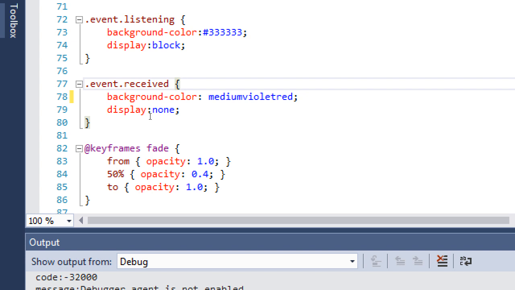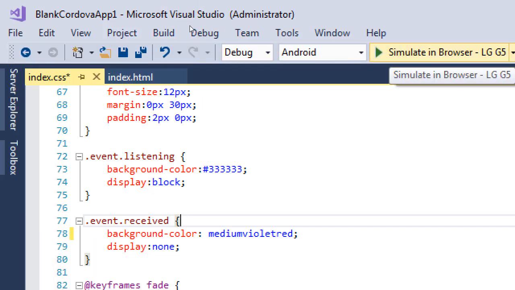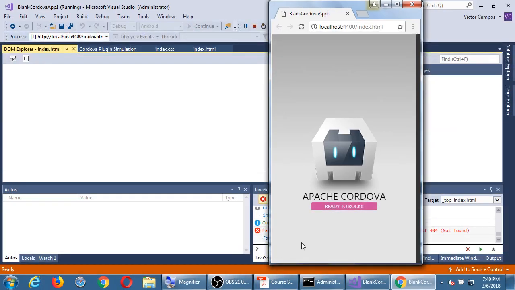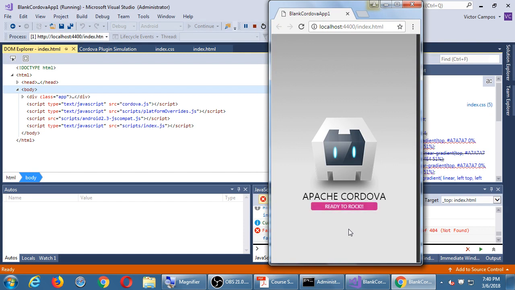The keyboard shortcut in Visual Studio is F5. So after you save your work, get in the habit of pressing F5, which is the same thing as pressing that simulate button. If the simulator is not running, after you save, F5 will run it to save yourself a little bit of effort. Control S, F5. Ready to rock. Different color. If I wanted a different graphic in the CSS, I could probably figure out what I need to change for that picture, which of course we'll talk about. I'm just kind of playing around.